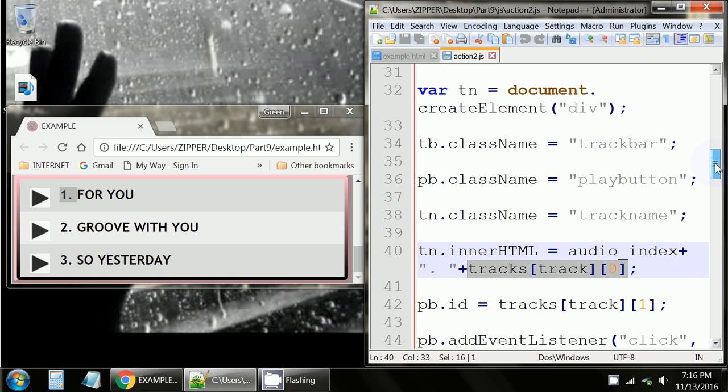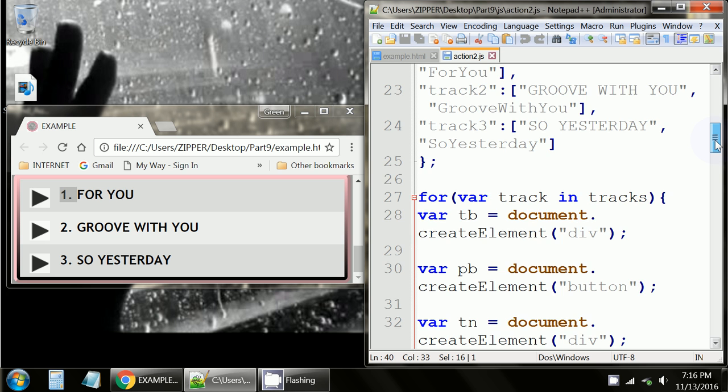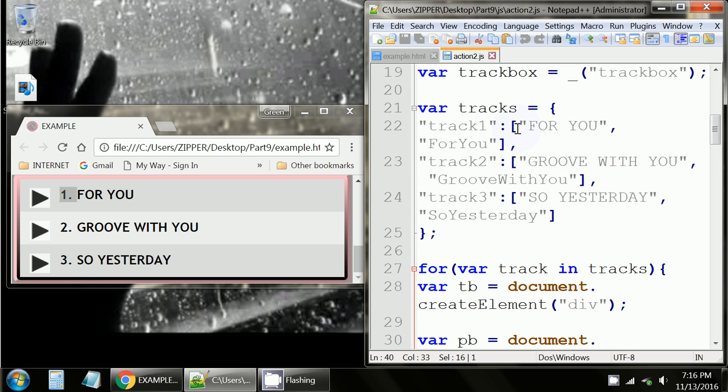So if I go back up to that, here, for you would be element 0. The comma separates element 0 from element 1. So each time it's talking about tracks 0, it's talking about what you see in front of you.